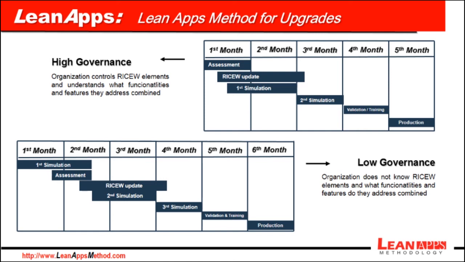Different realities related to governance require different upgrade approaches. If your company has lower governance, your project will be more painful and take longer. In a high governance context, you are able to start evaluating what customizations will be laid off and which ones will be migrated to the new version right at the project start. Developers could also evaluate what changes need to be executed even before the EBS environment in the new version is available, with the help of the 3 core Oracle reports I will show in the next slide.